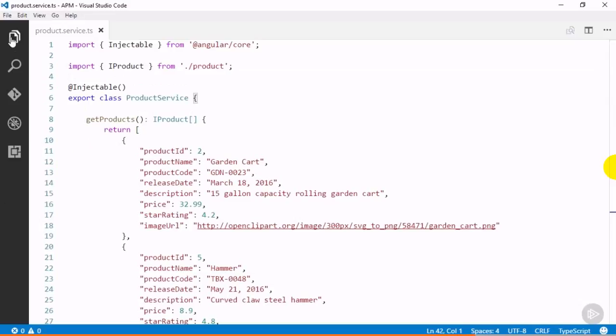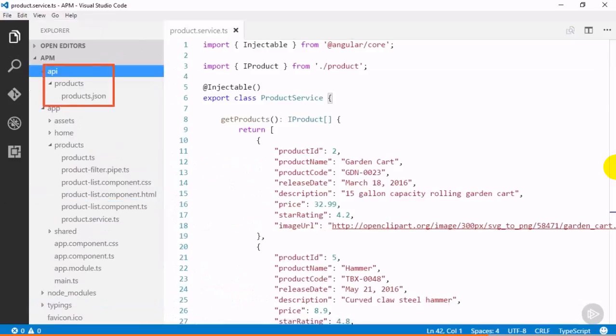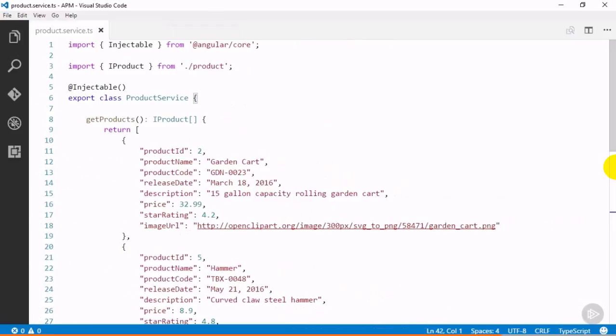For now, we'll hard code them in here. If you're coding along, feel free to copy some products from the products.json file in the API products folder. Notice that we have no properties defined in this class, so we are not using this particular service to share data. We are using it to encapsulate the data access features. By using this service to provide the list of products, we take the responsibility for managing the data away from the individual component. That makes it easier to modify or reuse this logic.